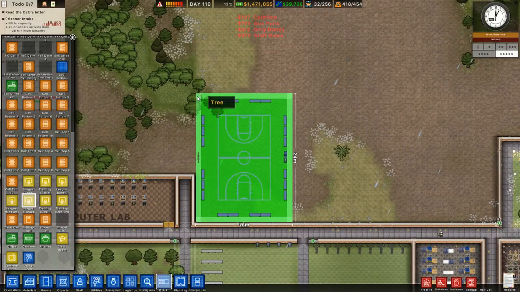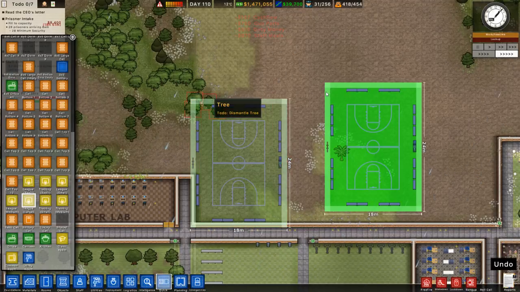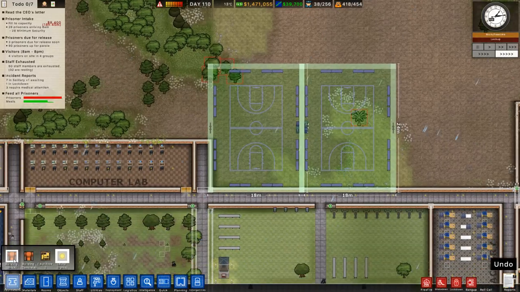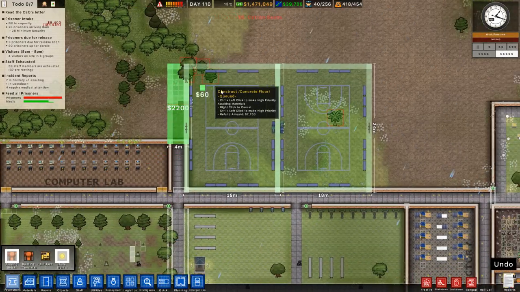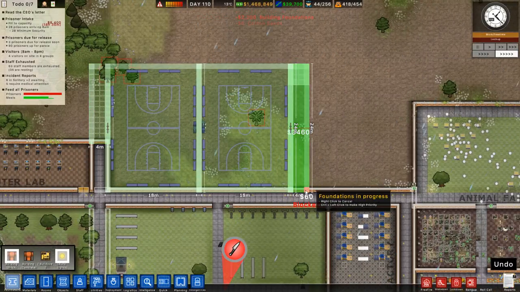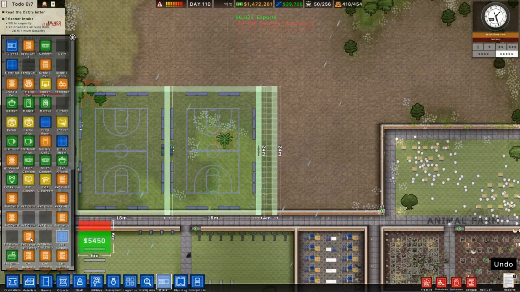I think we should drop it. We should do one there. Rotate that one. One there. We'll get some foundations down to cover up that side there. Some foundations down here. Perfect. And then back to the quick build.